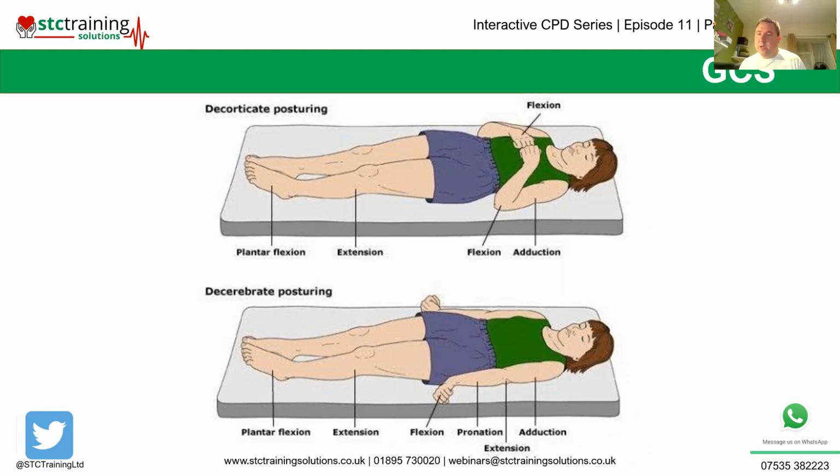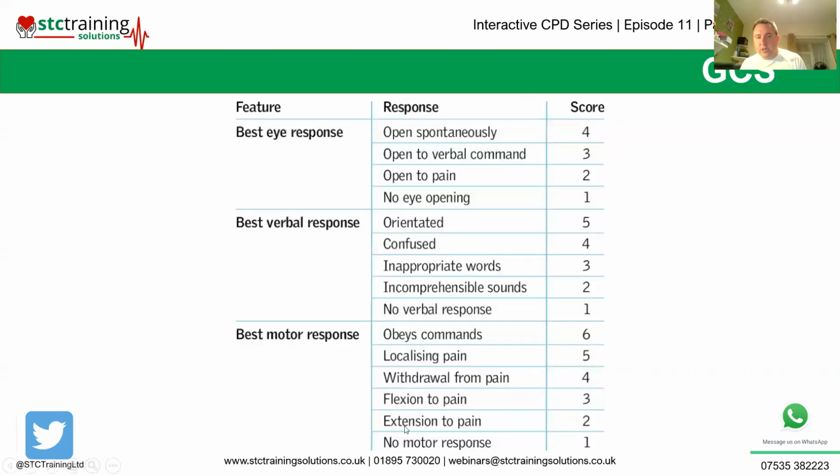It's a sign of brainstem herniation. It's a sign that the intracranial pressure within the skull has built up to such a pressure that the brain is being pushed down through the foramen magnum, the hole in the bottom of the skull, and the brainstem is being compressed and causing abnormal flexion and extension. Unfortunately, there's very little coming back from that. So that's a very bad sign to see in someone on their GCS. So scoring 3 or 2 for motor is very ominous. And of course, 1 is no motor response.